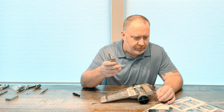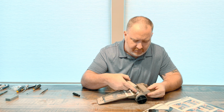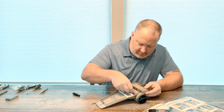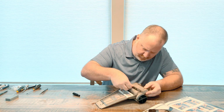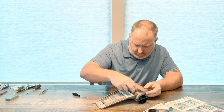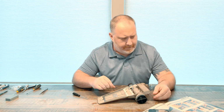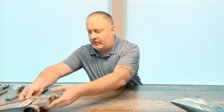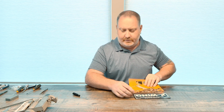And then the last part we will do is the engine cover. There's 4 notches on here that match the power place right here, so you just have to line it up. There we go. And that's it for this stage. I'm going to keep this because I know the next stage we put the laser cannon on the wing and we complete the wing. So with that, we'll move on to stage 48.